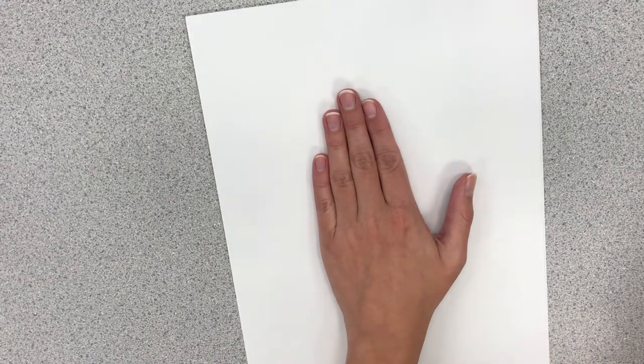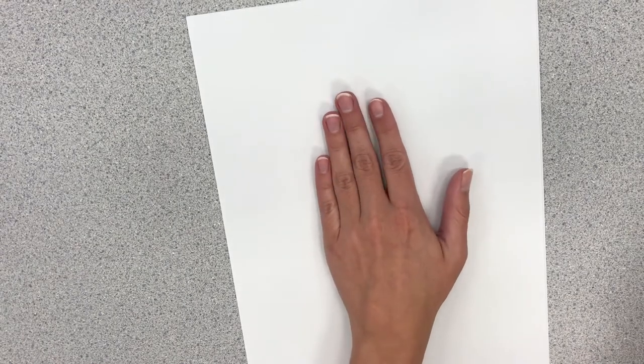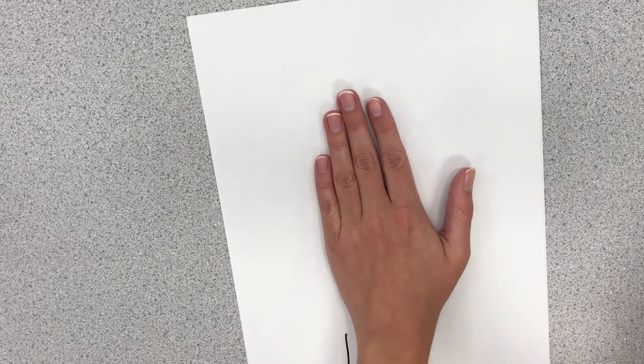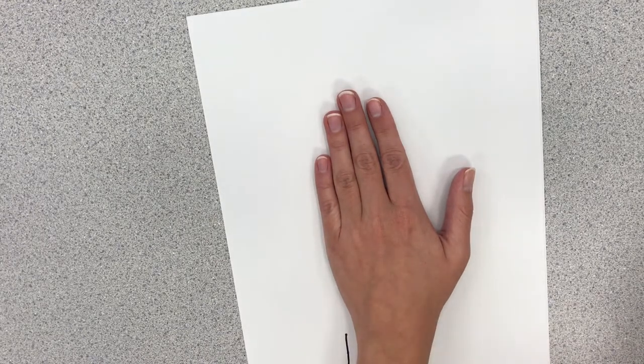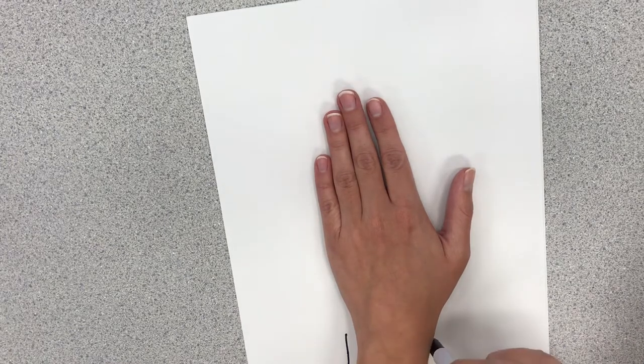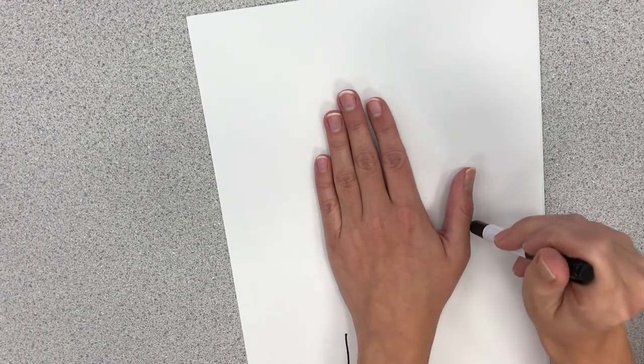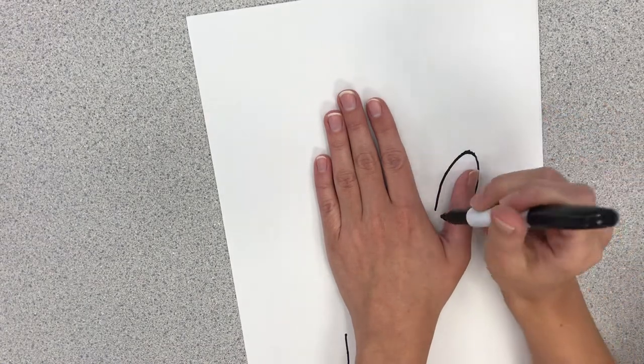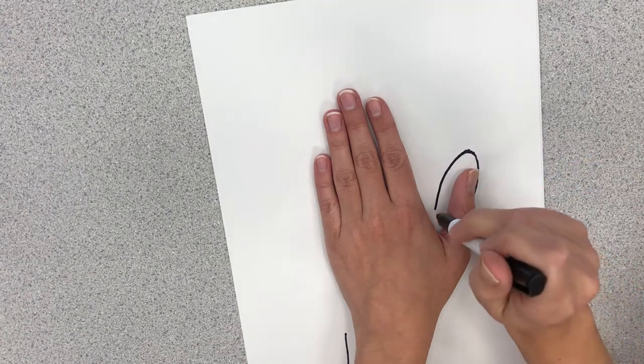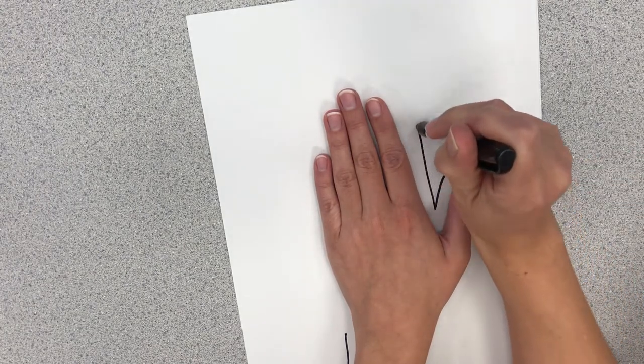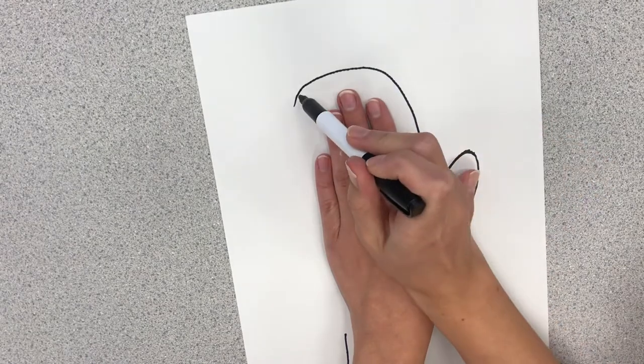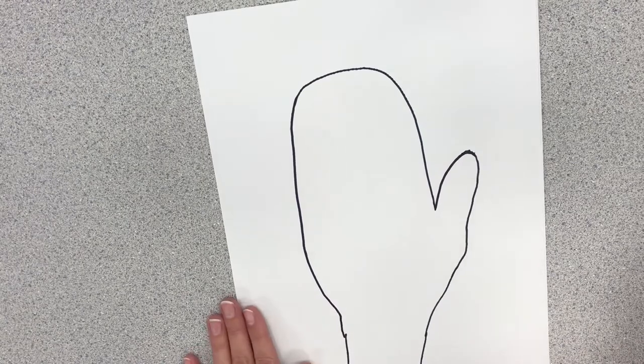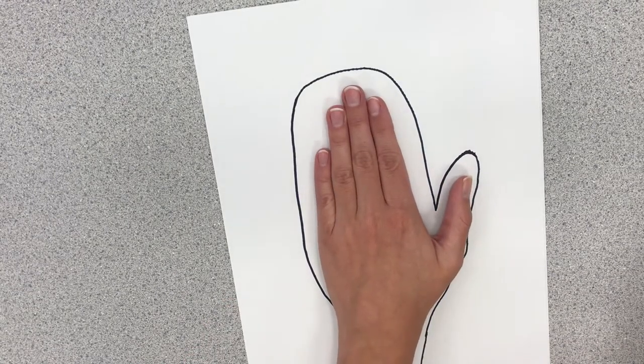So I'm gonna lay my hand down like I'm giving it a five, putting my fingers together and I'm gonna take my pencil and I'm going to trace the width of my arm just what I can see on the paper and I'm gonna go around my thumb. See with pencil you can erase all these little mistakes. And then instead of tracing around all of your fingers like a hand turkey we're gonna go around the rest of our fingers like an upside down u-shape and then way back down where my wrist is. Look at that.